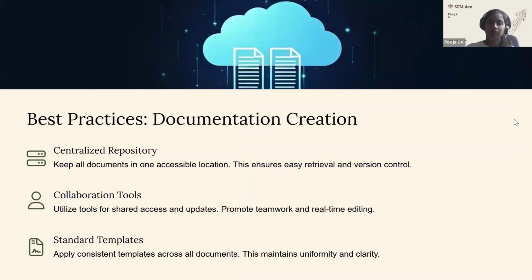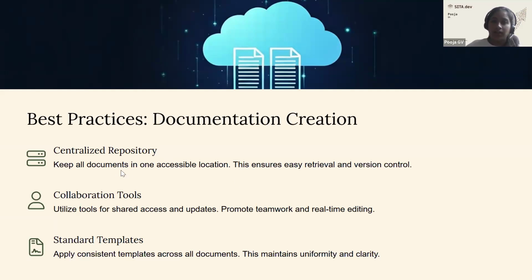So now this was all about the test documentation, how we have seen in the use case. Let's see now what are the best practices for creating this documentation. It's always recommended, and most of the companies follow this, a centralized repository in GitHub, for example. These centralized repositories are mainly handled by the DevOps engineers, and they will keep all the documents and their work in the centralized repository, which will be easily accessible for all the team members.